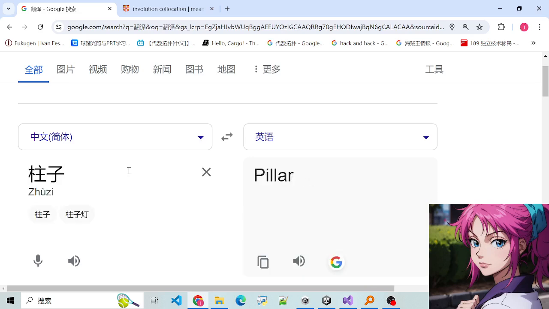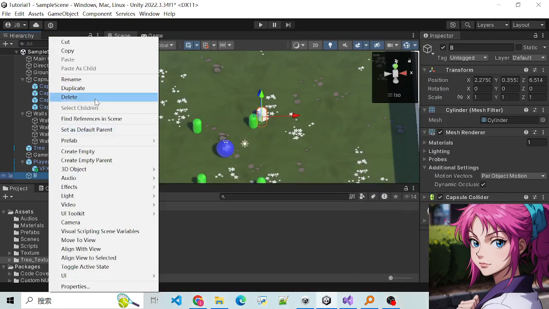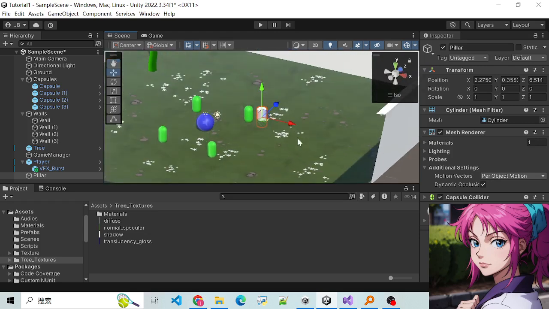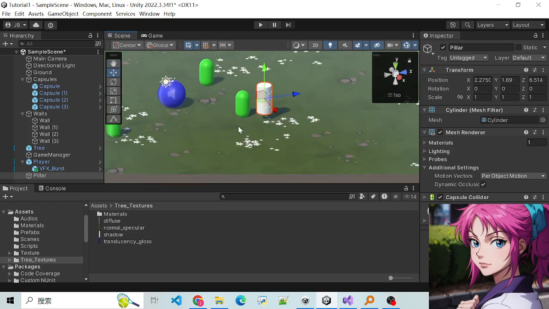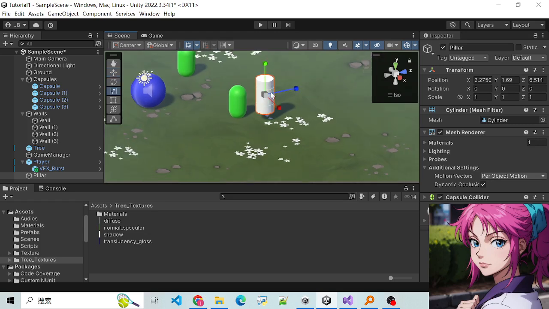Sorry, a pillar. Okay, just use a pillar here. Rename it to pillar. Okay, this is a pillar. Maybe we could make it a little bit higher, a little bit longer. Okay. So we use this.